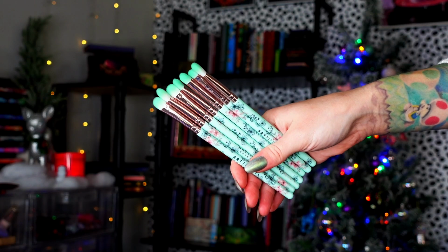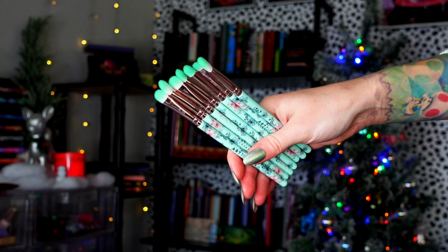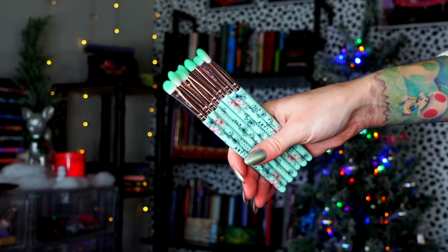I like the quality. Everything's been really fluffy and easy to use. And then like I said, the Vintage Neutrals is the same, just a different handle. They're very cute, very, very cute. I've used these quite a few times, as you can tell by the state of these. But these are nice. I like the quality. They did send me a couple other things that I haven't tried yet, so I will be talking about them next month, but I cannot wait to dive in.